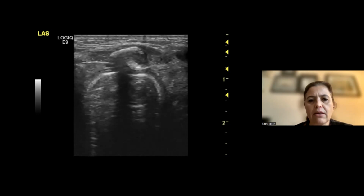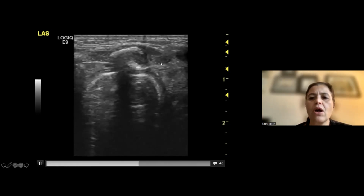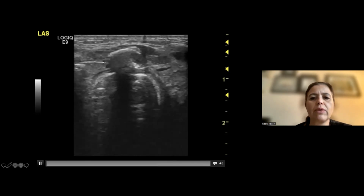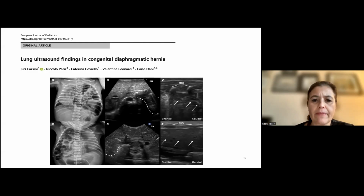And I think having taken the time to really assess whether or not we are in fact scanning the lung would give major information. So are we scanning the lung? Second thing is, once we've started to scan the lung to evaluate for lung sliding and then check what we're seeing. This is the only paper that has been published regarding findings in congenital diaphragmatic hernia. It's on lung ultrasound findings, although we're not really discussing the lung.